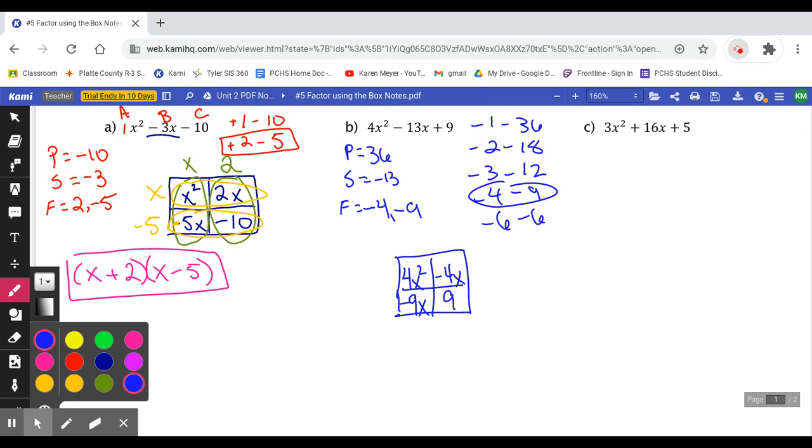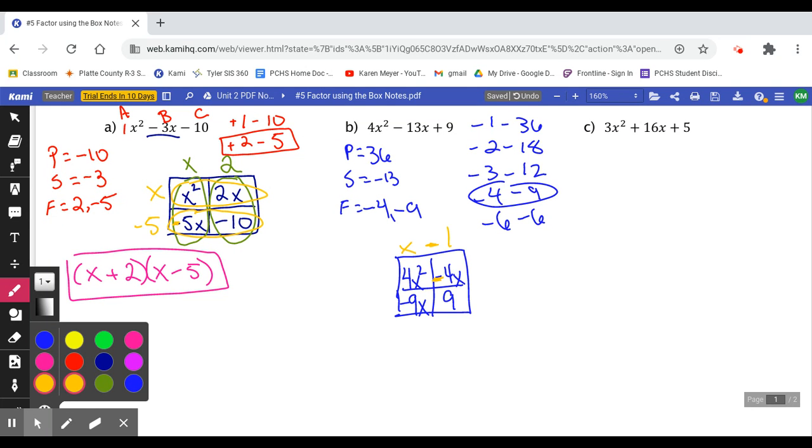Okay, so then we're going to look for GCF. So if I go up and down, 4 and 9 are only divisible by 1, but they each have an x. Up and down on the second one. Oh, starting with the negatives. That means I got to take out a negative. And then 4 and 9 are only divisible by 1.